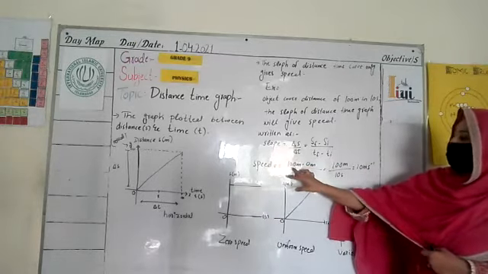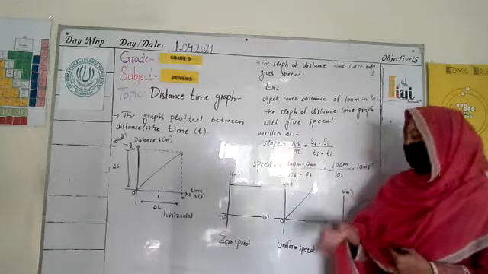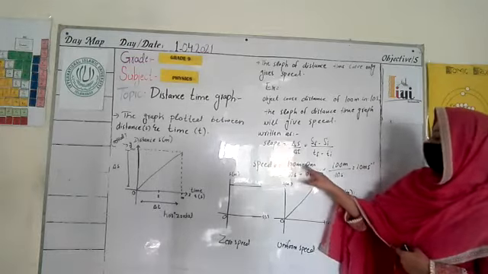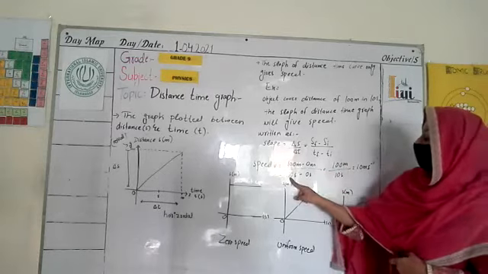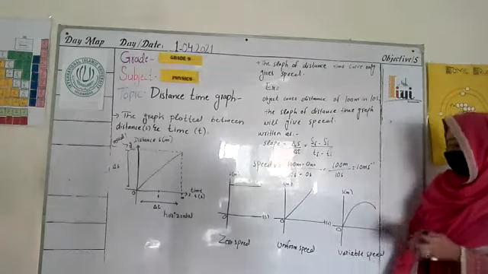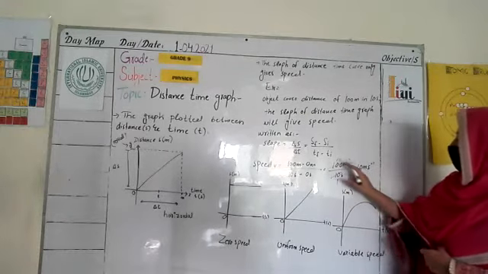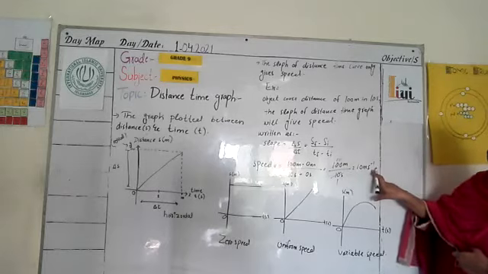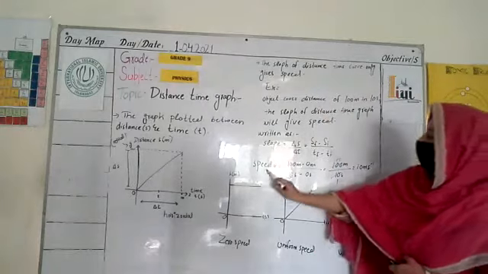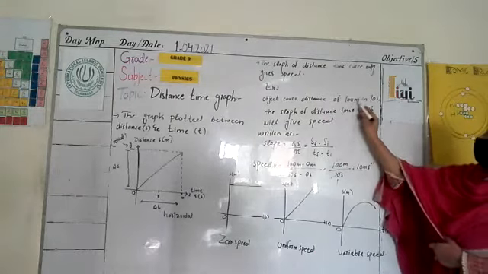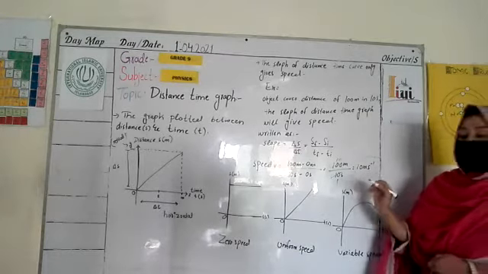As you know, anything minus or plus 0 stays the same. So 100 minus 0 is 100 meters, and 10 minus 0 is 10. If I divide it, 10 ones are 10. So 10 meters per second is the answer for this speed. The object covers a distance of 100 meters in 10 seconds, so the speed of that object is 10 meters per second.